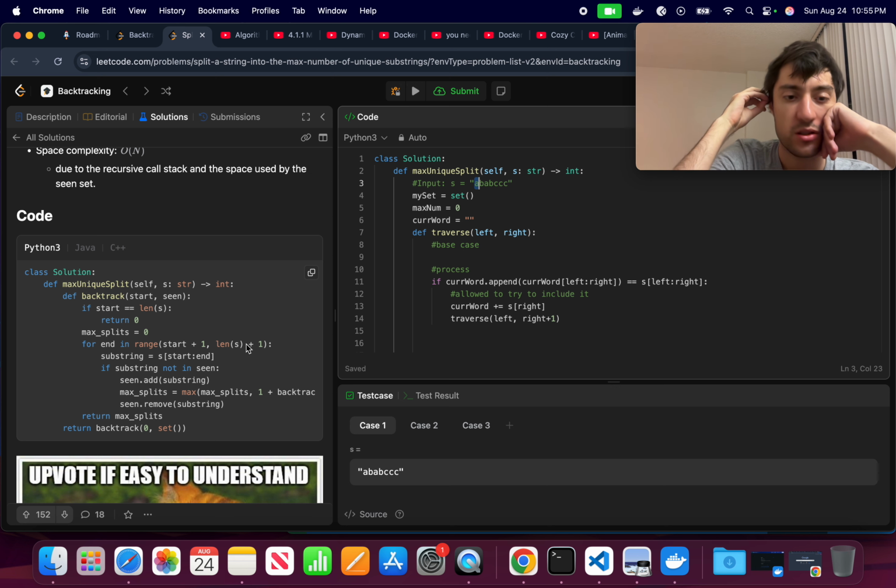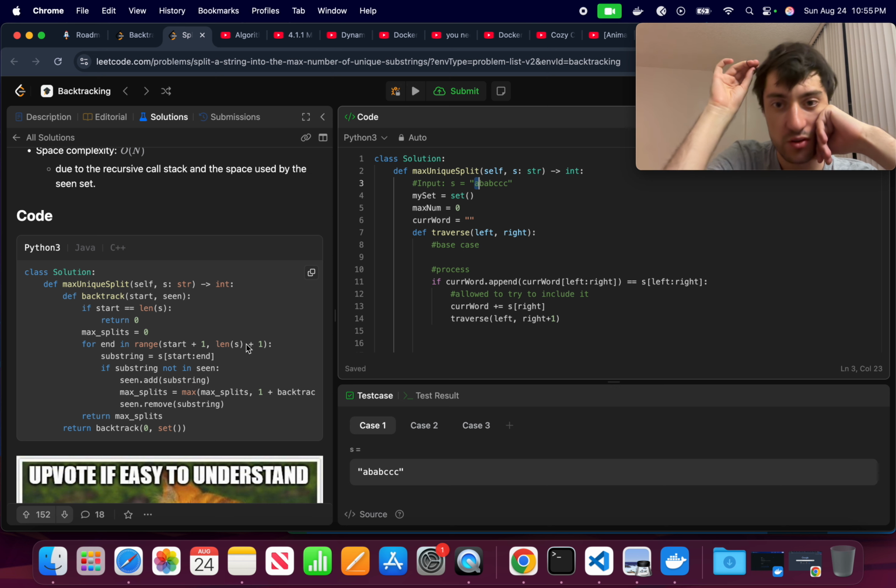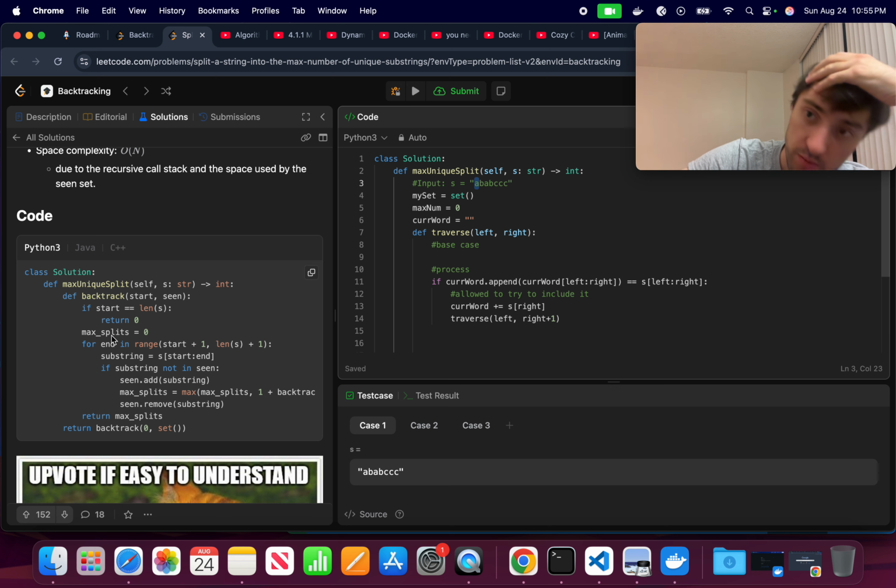So this is going to evaluate to like 1, 2, 3, 4, 5, all the way to here. Then that's going to be my end. So my first one is going to be 1. So then I'm going from 0, right, to 1, which is just going to be this A. And then I'm doing this, then this, then this, then this, then that. Okay? So that's what this line does.